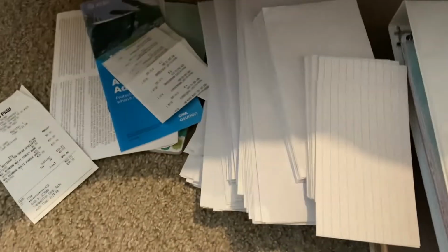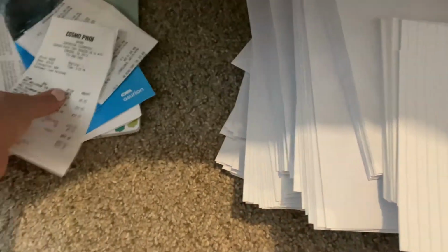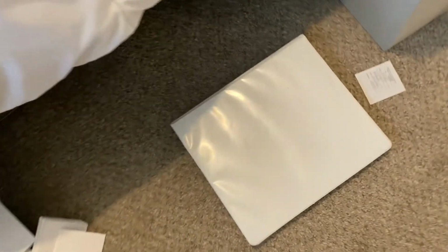And then I have, this was really the last of it. So I have note cards and envelopes. I'm not going to keep this many at my desk, but note cards and envelopes. This is just some stuff I honestly need to file away somewhere. I just haven't yet. And then this is my little budget binder. Oh, look, here's more bins that are empty. And then my budget binder that I need to store somewhere. That's trash. So that's pretty much where I'm at.